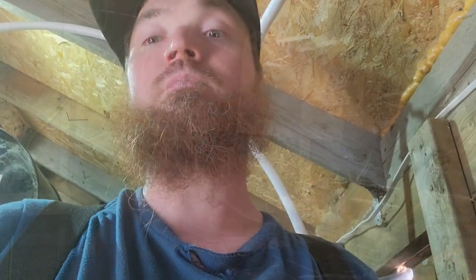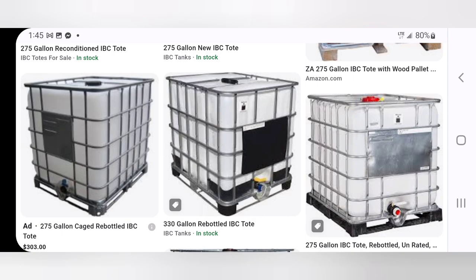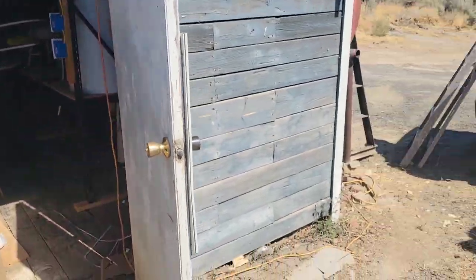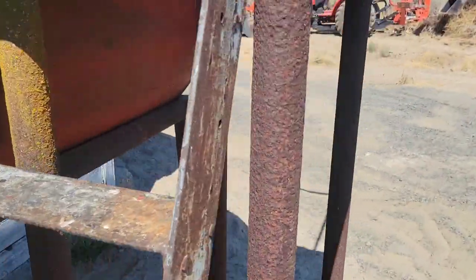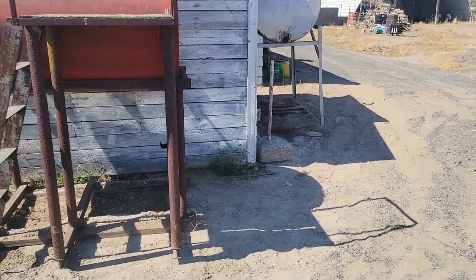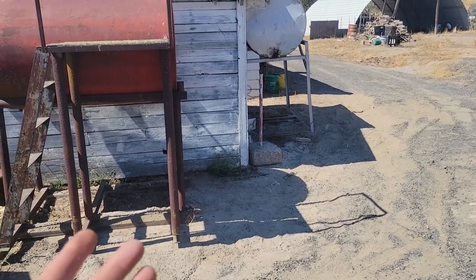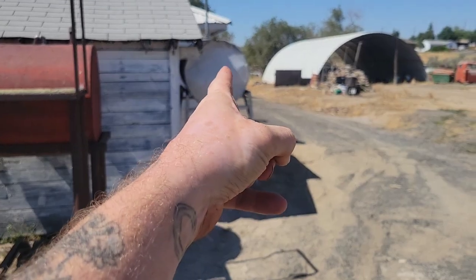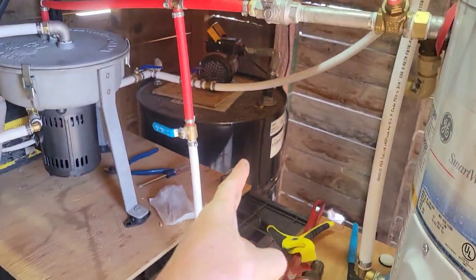I ended up waiting a while on new fittings and adapters and spending more money in the long run. The next thing we're gonna talk about is barrels, tanks, and IBC totes. An IBC tote wouldn't fit through my door, so I would have had to keep them outside. I just moved out here to the desert in Eastern Washington, and IBC totes do not hold up well in the sun — the UV rays make them weak and brittle after a few years. So I got this tank given to me for free, paid $40 for the other one. They're metal and should last a long time.